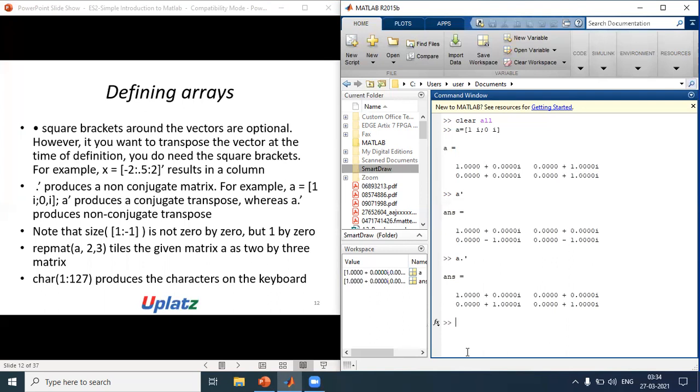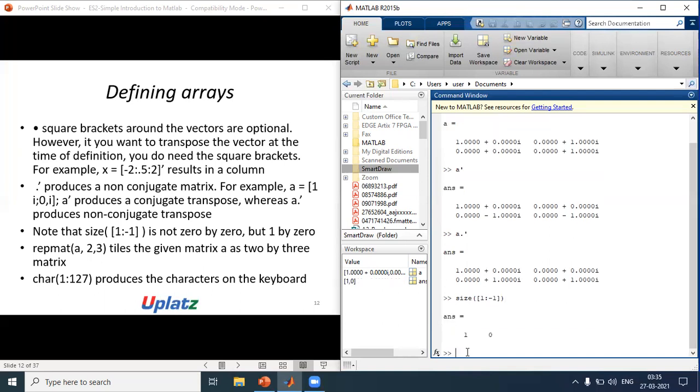Note, I can also get the size of a matrix using the command size of the matrix, whatever it is, from 1 to minus 1. You expect 0, 0 to come as the dimension, but we will get a dimension of 1 by 0 only.